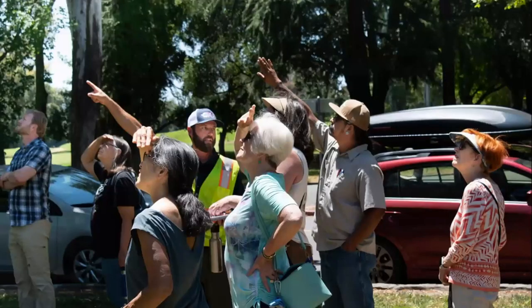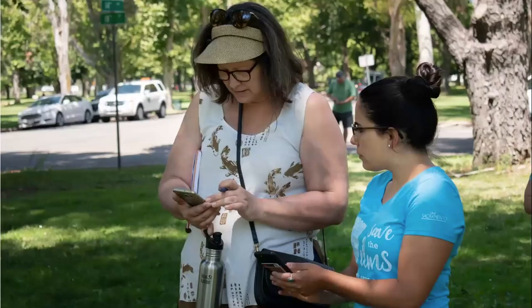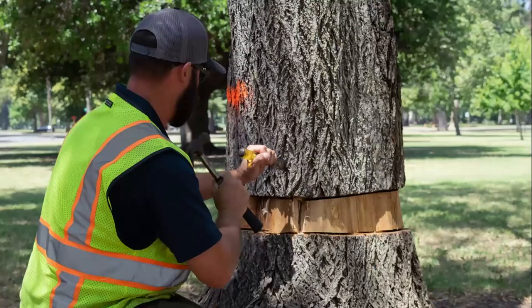Here are a few pictures from last season and a couple of seasons ago. Here's a photo from our check-in at Land Park in 2019, where we had our largest number of confirmed Dutch elm cases. The person in the safety vest is Kevin McClain, our resident elm expert and street tree guy, and he's pointing out the symptomatic area of an infected tree to our volunteers. This is a photo of me showing one of our volunteers how to report a symptomatic tree on our app. Here's Kevin taking a sample of the inner wood after girdling the bark of an infected tree in Land Park in 2018 — you can see a good example of fungal staining on the inner wood indicating the presence of Dutch elm disease.